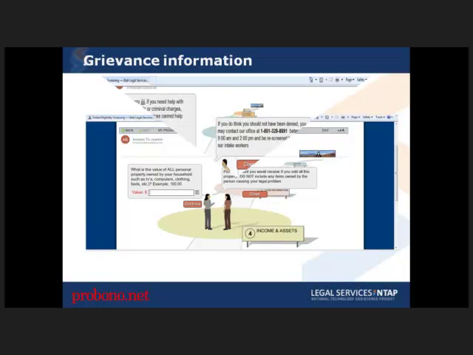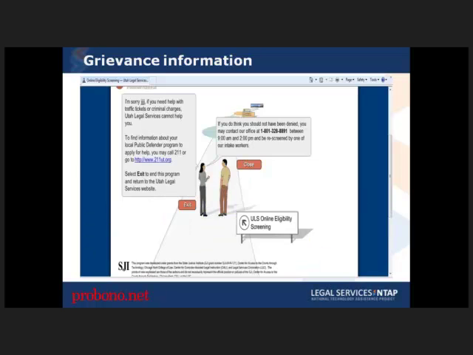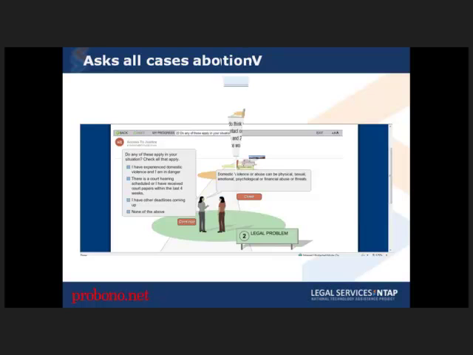And then, of course, if they don't qualify, we have to give them an option of a grievance. Rather than give them the whole grievance policy, what we decided to do was just have them call our number. If for some reason the online intake system rejects them, then they can call us and be rescreened by one of our intake workers, and so we give them that information there. And we actually have had people call us and do that.